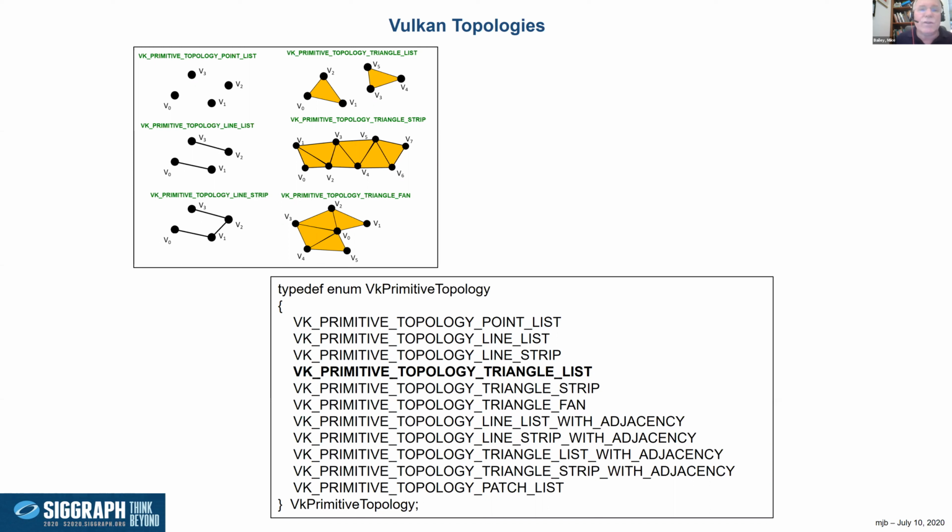If you're using other topologies out of OpenGL, just write a little converter that converts them into these. And here is the list. There's a typedef called VkPrimitiveTopology, and you can see some of these in there. Notice the with-adjacency ones are in there as well. This topology was really created for geometry shaders. I'm leaving that out right now because we're not going to talk about geometry shaders and tessellation shaders here, but if you're familiar with them in the OpenGL sense, they work exactly the same in Vulkan.